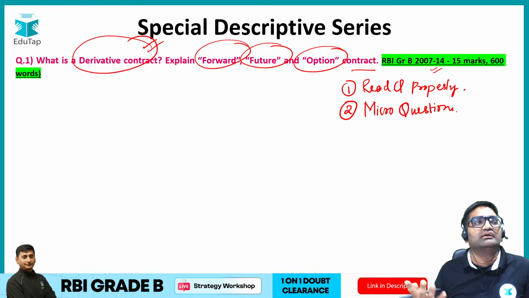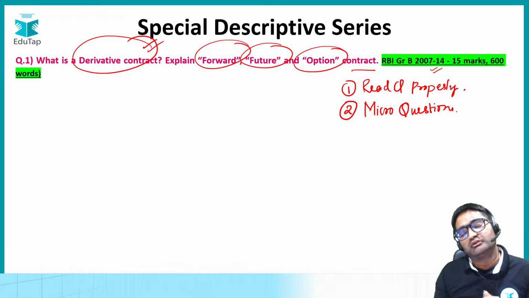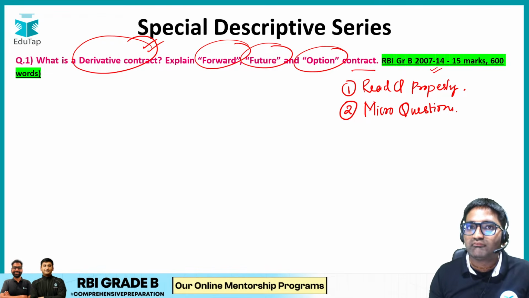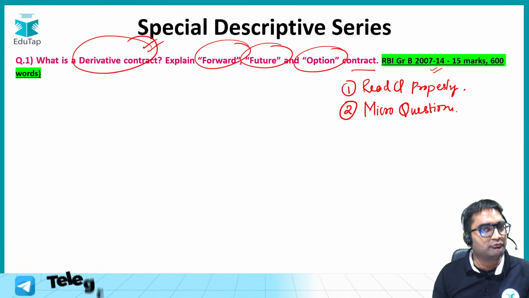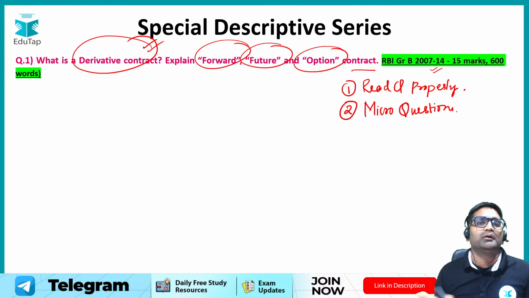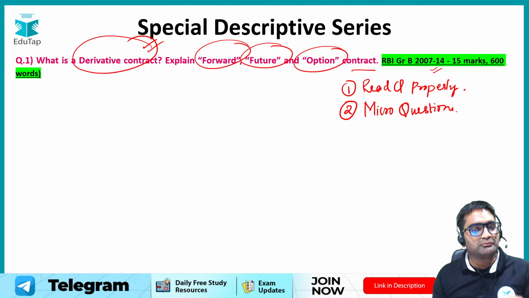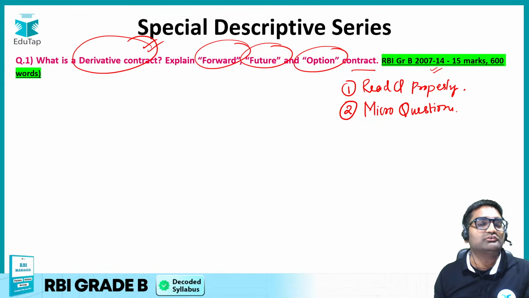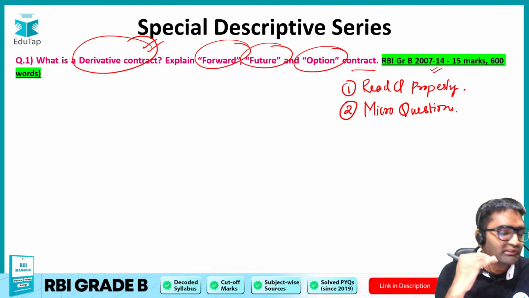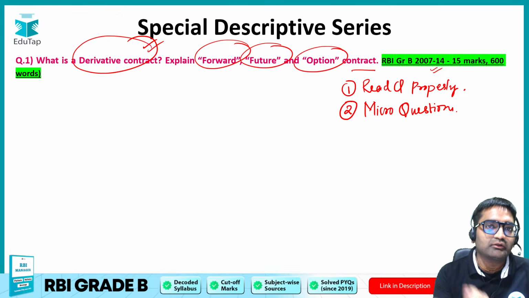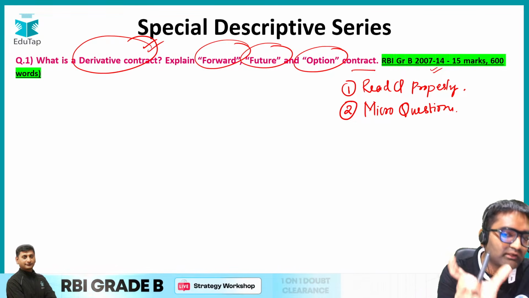Many a times we feel, in the descriptive I have not been able to score really well. I have given it many times, but still I have not been able to score really well. What is the main issue, right? The main issue might be that you are missing out on some of the micro questions. So start from here. Please tell me in the chat box, are there any micro questions and how many micro questions are there as far as this entire question is concerned?